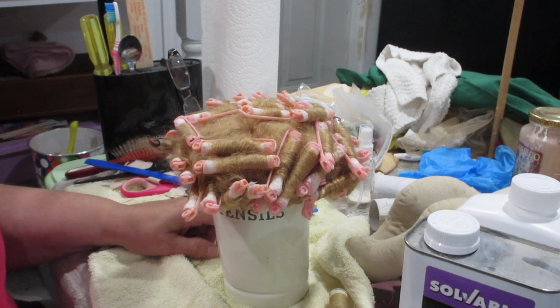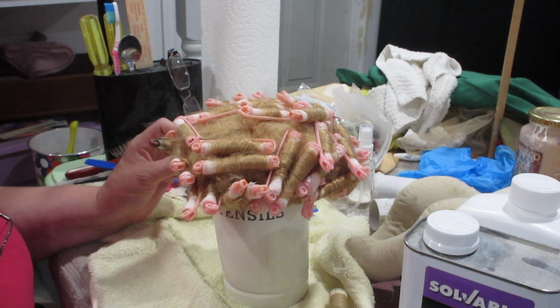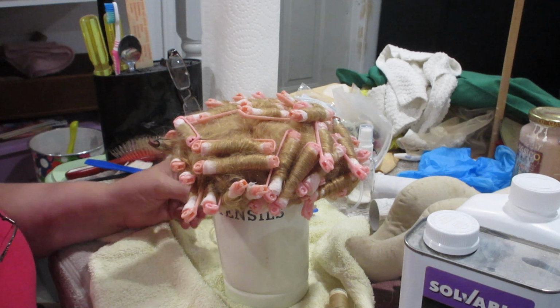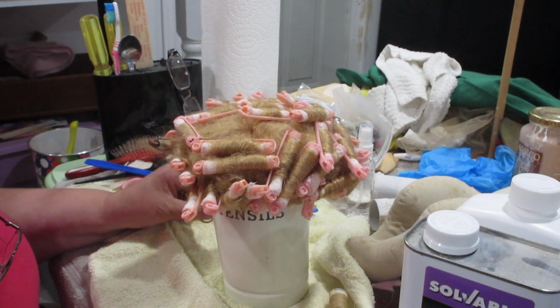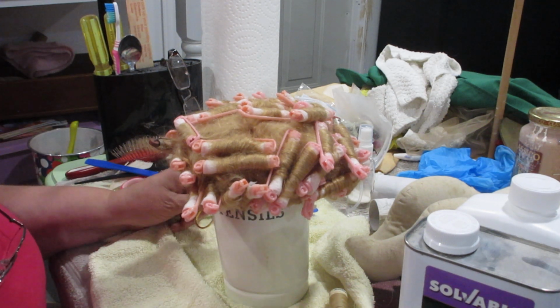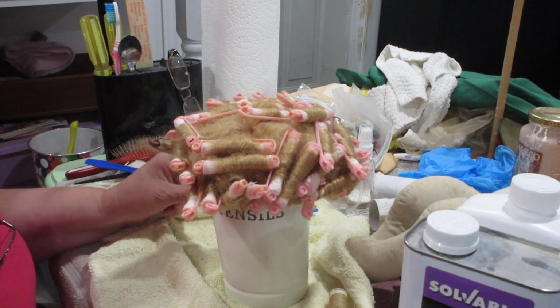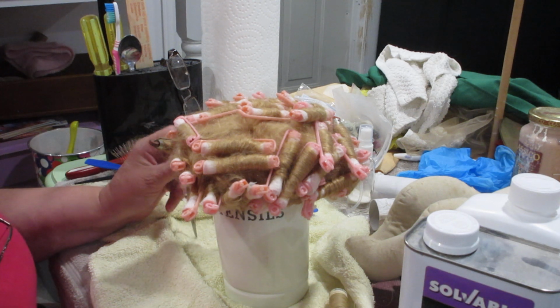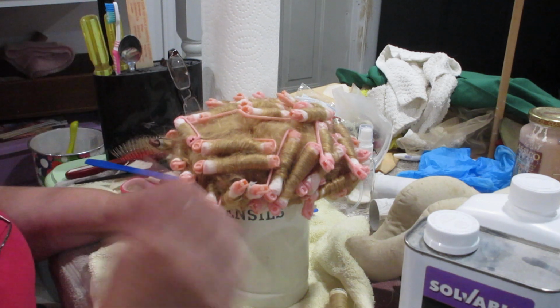This is the first time doing something like this. But I was appreciative of the woman who was talking to me about Shirley Temple, because she said she's done Shirley Temple wigs herself. Sometimes she says she has to just succumb to the fact that giving her curls is enough. When you've got a wig that's so damaged and you want to keep it to the original wig, she said they still look nice with a nice ribbon through the hair. You can at least say that's her original wig, and it really looks nice. She showed me some of the pictures of what she's done with some of the damaged wigs, and it looked really cute. So I'm happy with what I'm seeing here.